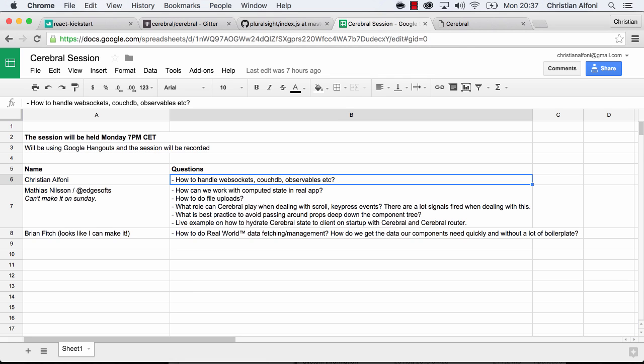Based on discussions on what we've been talking about here, maybe Cerebral version 2 will just be the signals. It won't have any state handling at all, really. Maybe you can hook it onto something like Falcor or Relay, because that's what it's really trying to solve. It's not storing your state, it's changing your state. That's the scope of Cerebral. The storing part is like a cool add-on almost, but not the core thing.